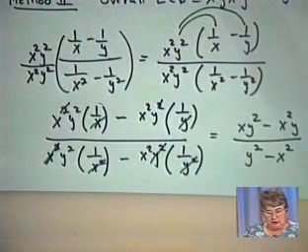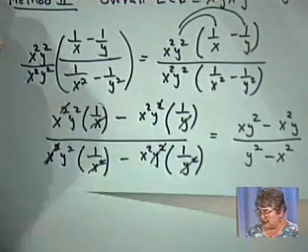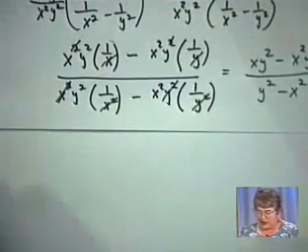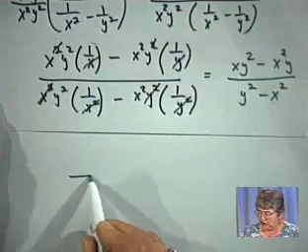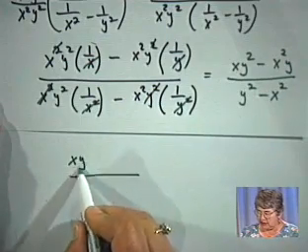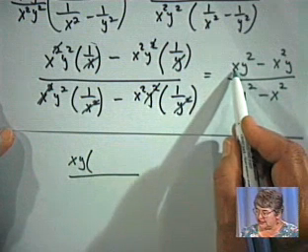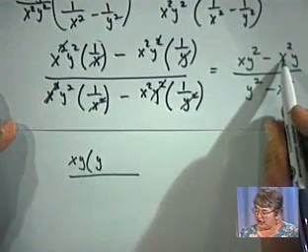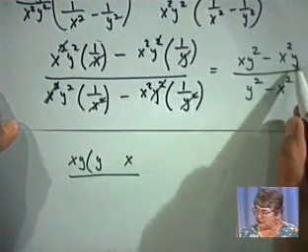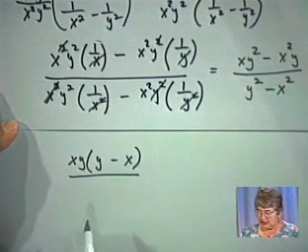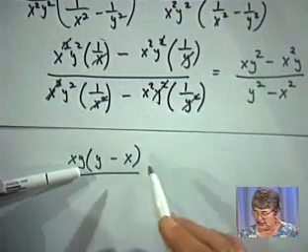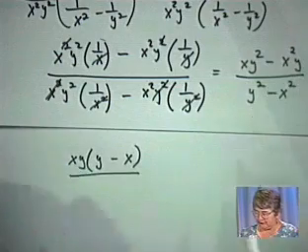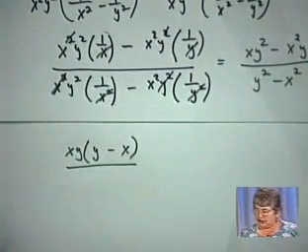Now we're almost finished with the problem, but at this point we do need to simplify. So we need to factor both numerator and denominator and see if we end up with a common factor. In the numerator, we do have an x and a y, which is a common factor. Let's factor that out. We factor the x out and the y. For the second expression, if we factor an x from the x squared, we'll be left with the x, and the y is all factored out. So we have xy times y minus x. Let's check that out. xy times y is xy squared, and xy times the negative x is negative x squared y.